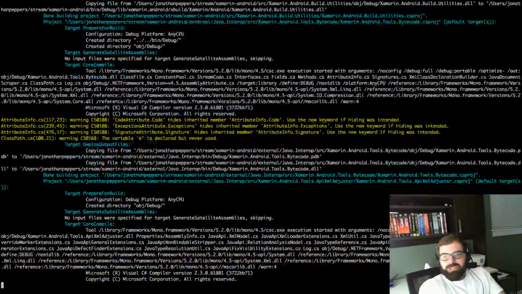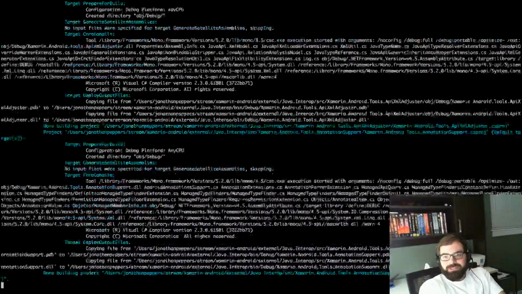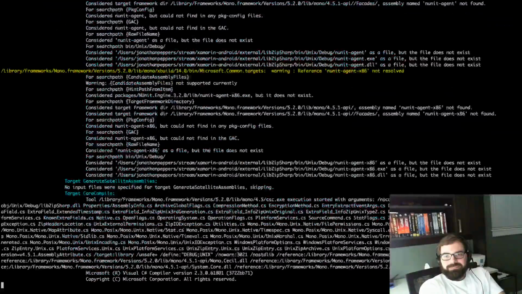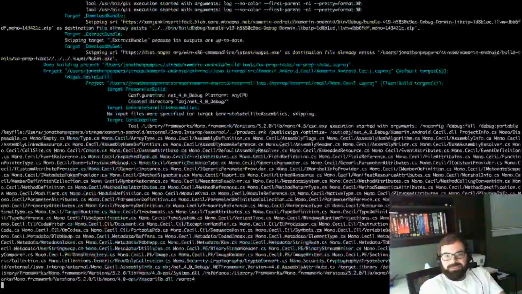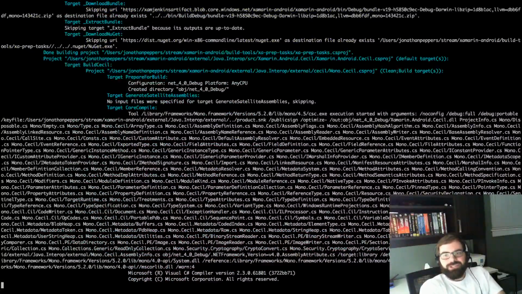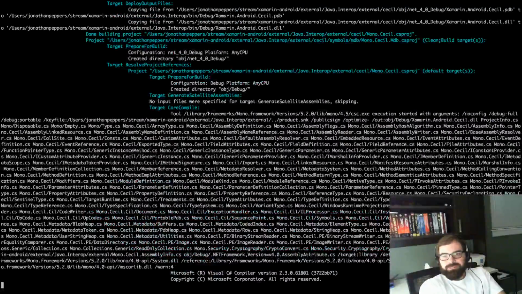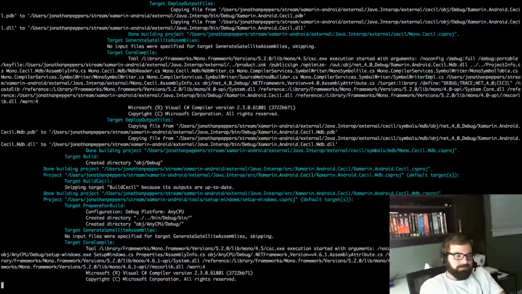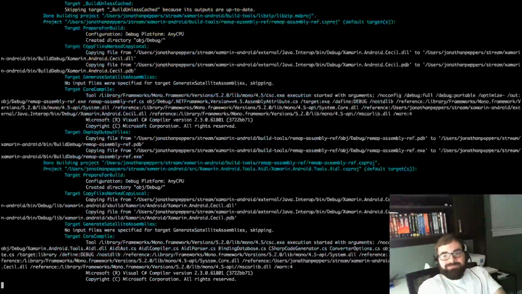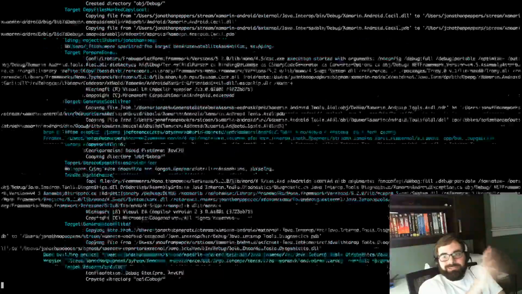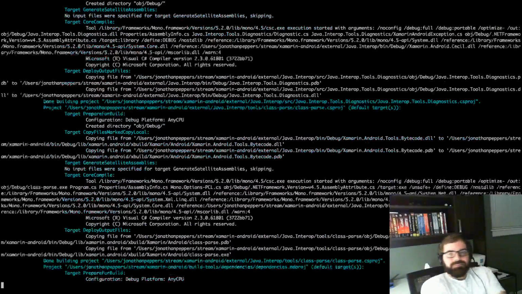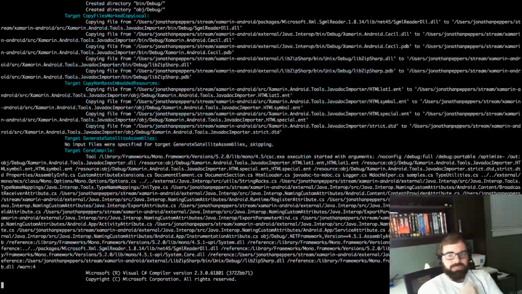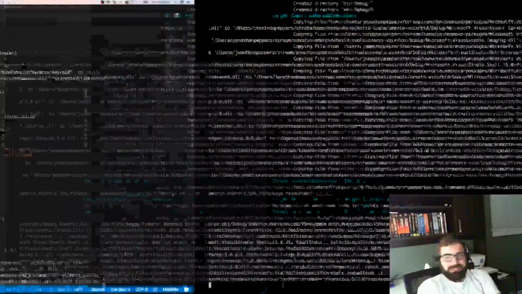Then maybe we'll make some changes to do something silly to show that we can actually make a change to Xamarin.Android. This might take a while too, but at least lines are going. But some of this stuff it has to build.